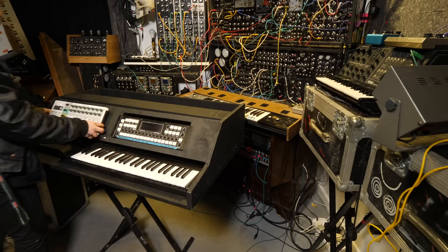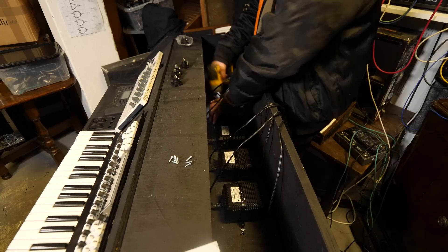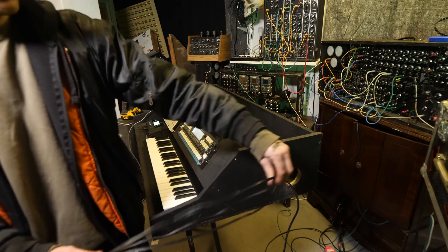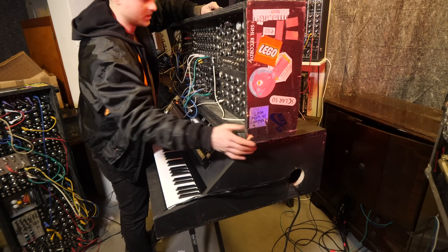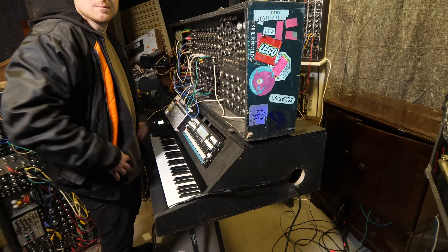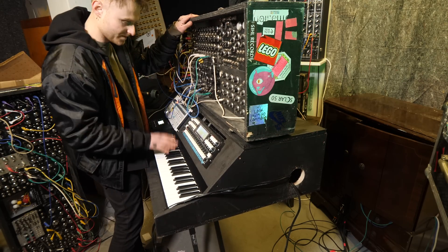It looks like he's going to be using these power supplies and putting them in the back — those are for the modular synthesizer. He's going to be using these metal strapping bits with some screws to bolt them in place. Right now there's a hole just here where the different power supplies are hanging out — this is just a temporary fix for now, just to see if it's going to fit. I think I've done the sizes right. That looks all right. Before, I had a problem where sometimes my jacket would hit a key and accidentally play whilst fiddling. I think because it's slightly closer now and slightly lower to the synth, that might not happen anymore.